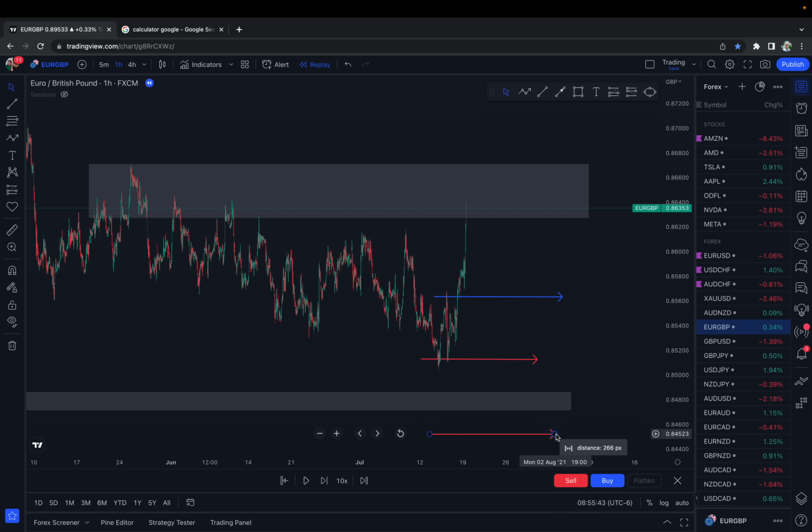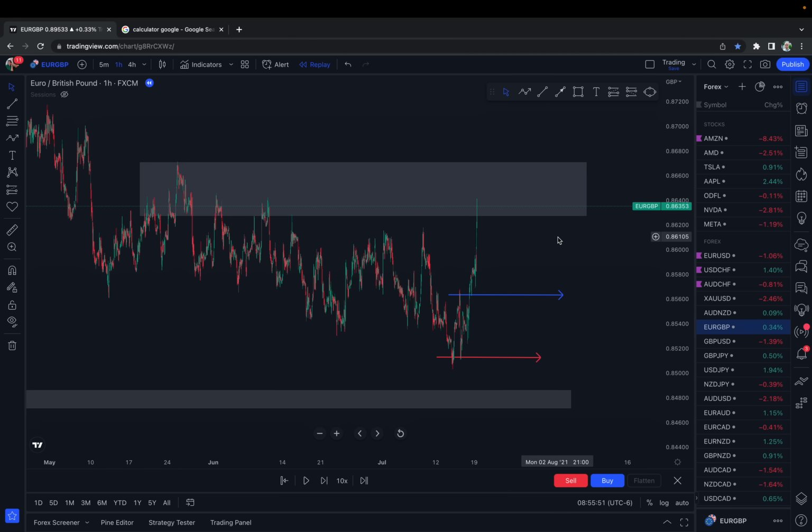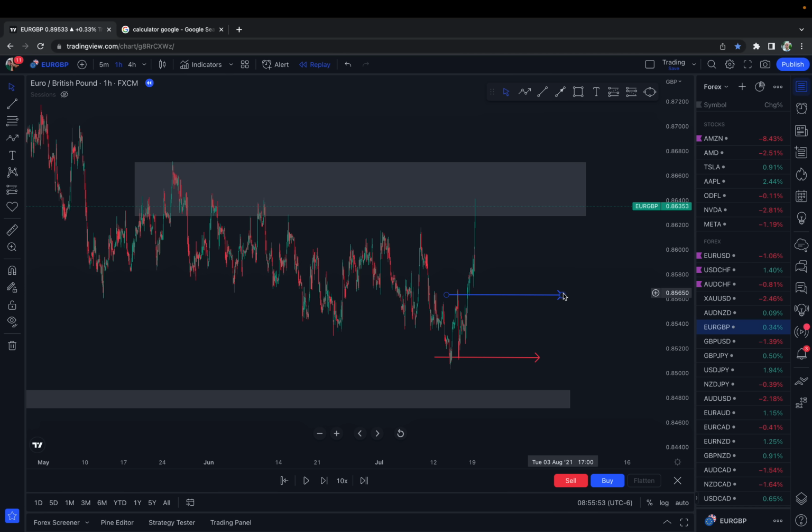So now, what are we looking at here? Let's simplify everything. We're sitting on a $400 drawdown on what was like a $1,600 account. We're trying to figure out how to roll out of this position. So what we can do here is close this position in profit. And then we can add a sell.